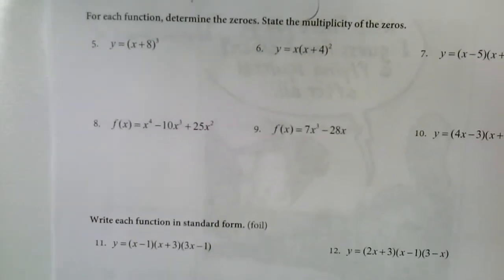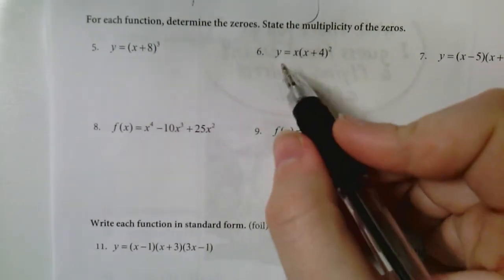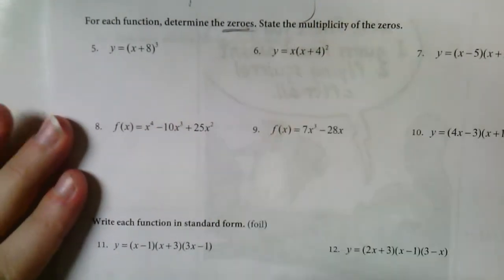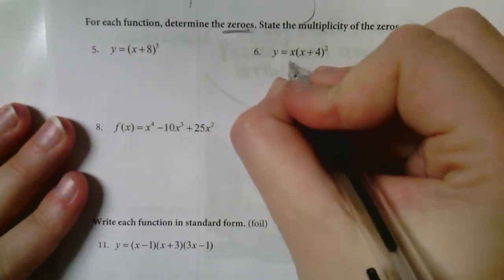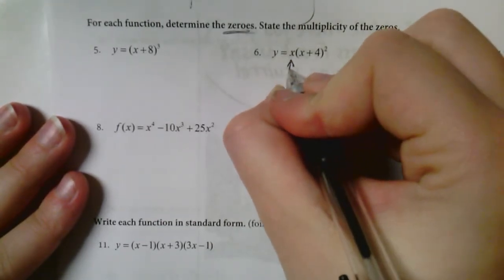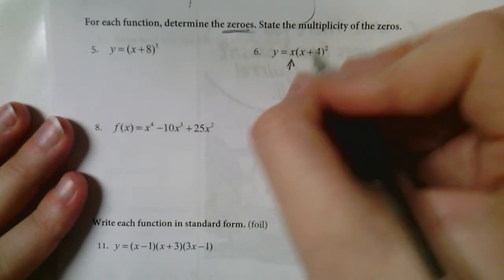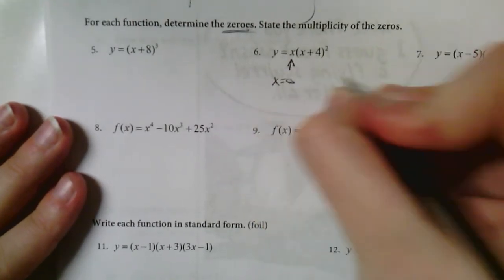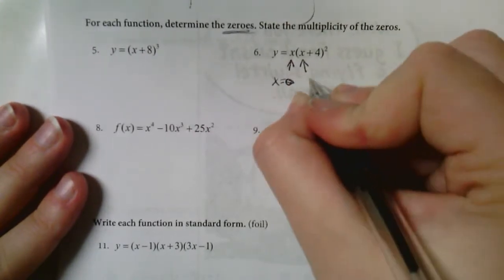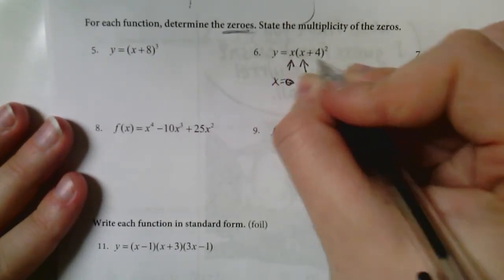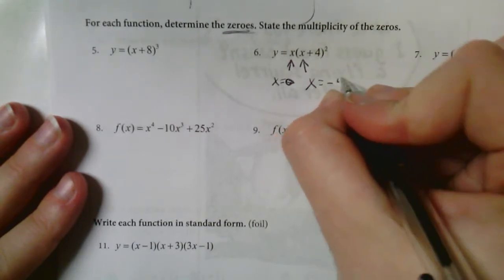The next section, fairly quick section. This section is basically saying determine the zeros. Anytime you hear that, and it says find the zeros of this problem, find the zeros of this graph, whatever the case may be, the zeros is always saying what value can I plug in for this x that will give me 0. So frequently when there's an x out in front, it's actually just going to be 0. But then inside here, what value of x could I plug in that would give me 0, and you would say -4.